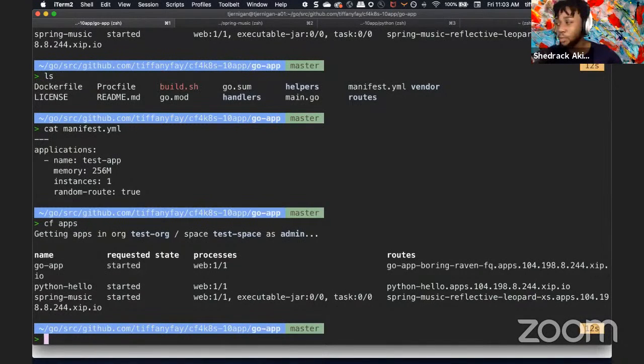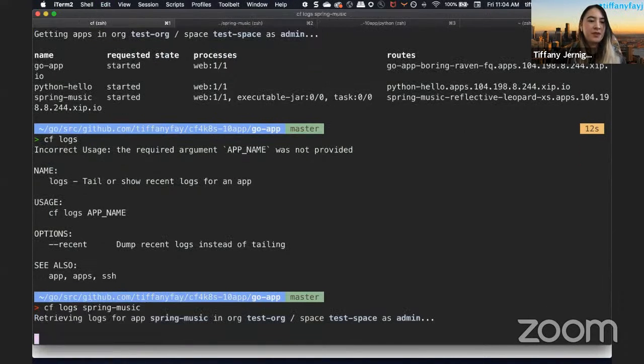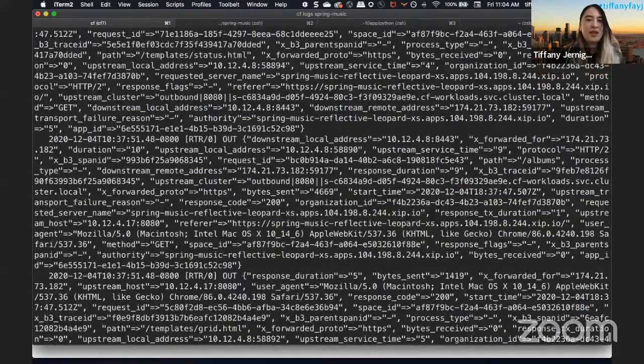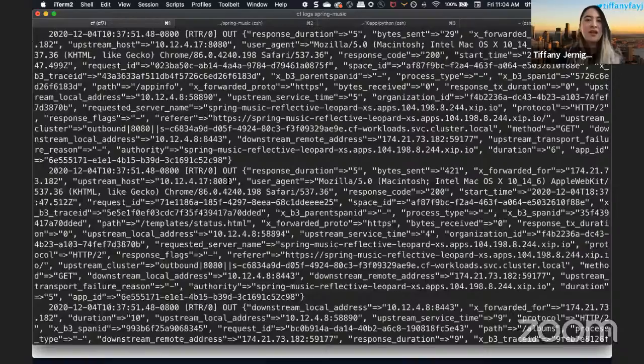Yeah, sure. That's important. So if you run cf logs, you can see that I need to give it an app. So if I did cf logs on, say, spring music, it's kind of hard to see if you're looking at it this way. If you pipe it into something to see maybe different colors, it's kind of easier to look at.